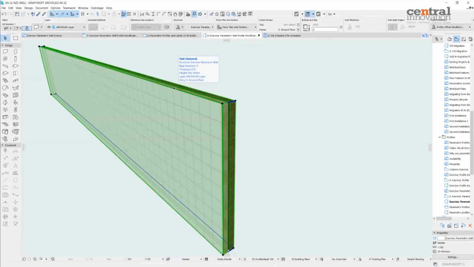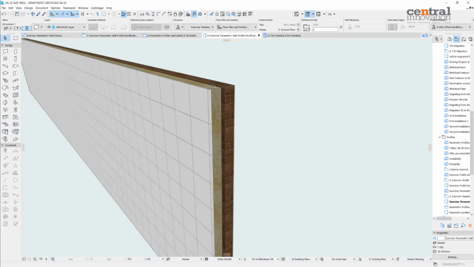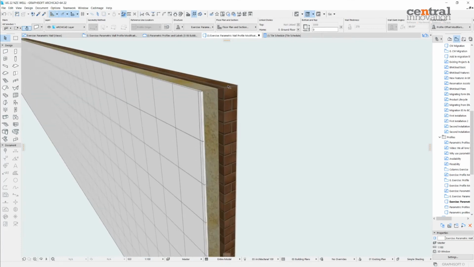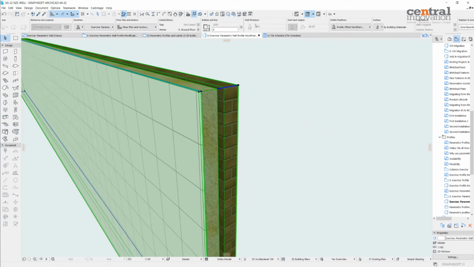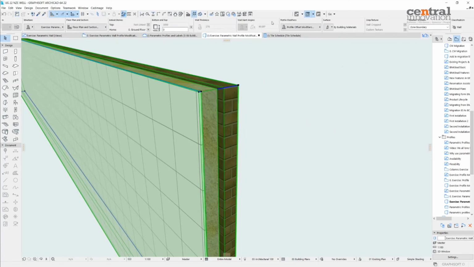Great. Now we can either select the profile and do the same that we did with the beam, so click here and change that in the 3D, or we can do a cooler thing. If we go to the info box, if you scroll to the profile modifiers, here you have your 3 modifiers with the height.